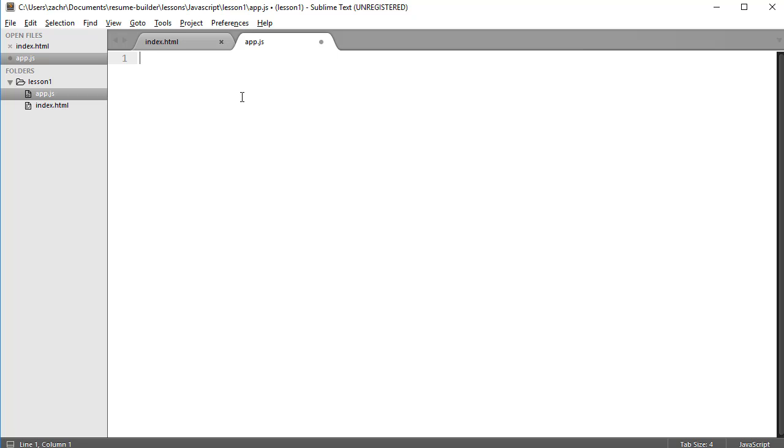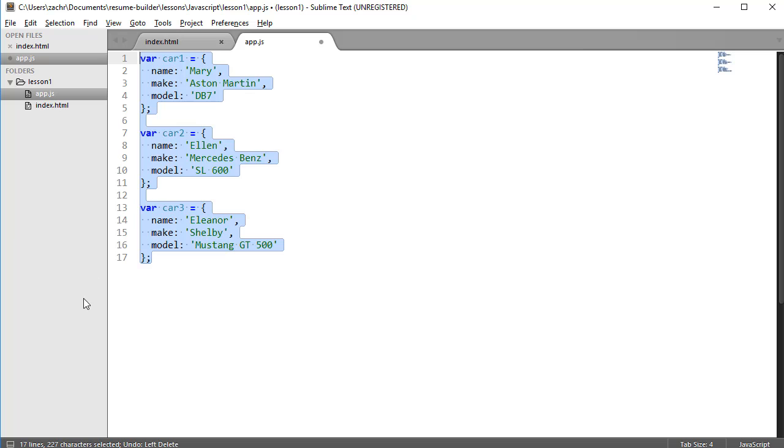Well, with our current understanding of JavaScript, we'd probably do something like this. We'd probably create 3 distinct variables, all containing a car. And they'd likely have the same properties and things like that. And this works if we know the number of cars that we need to represent before writing our program. But in reality, most cases will have an arbitrary number of cars.